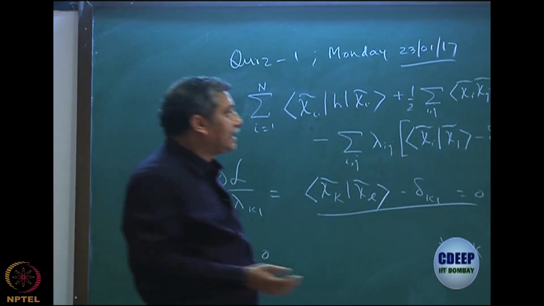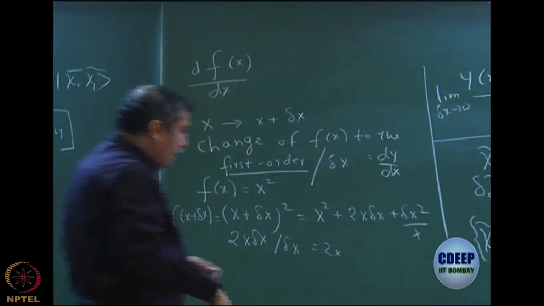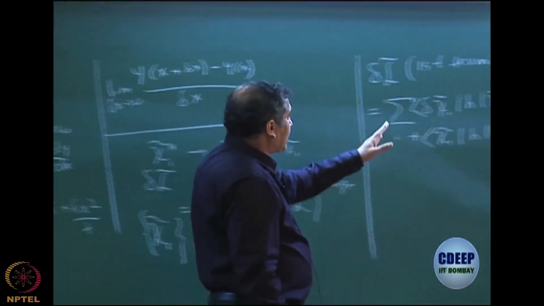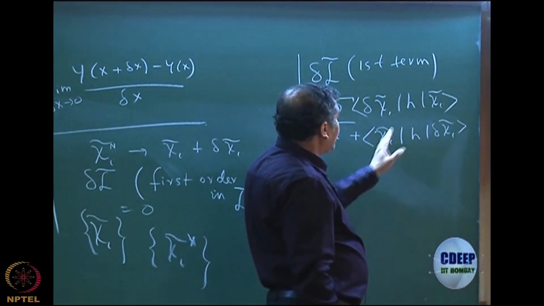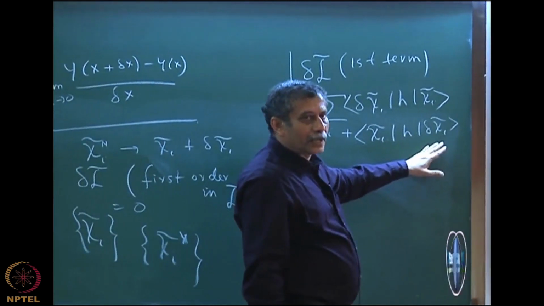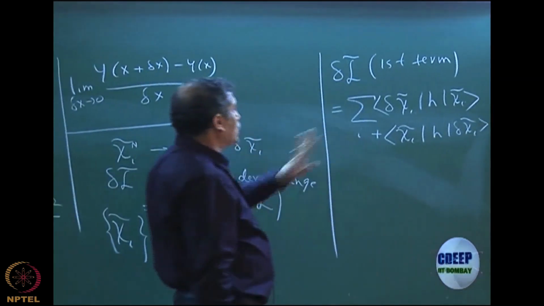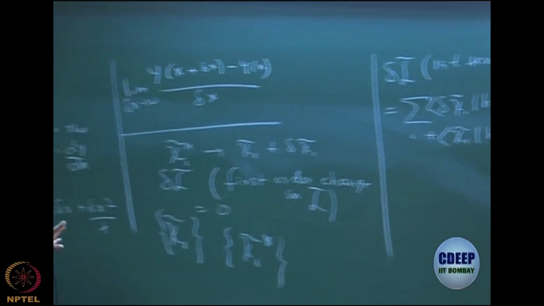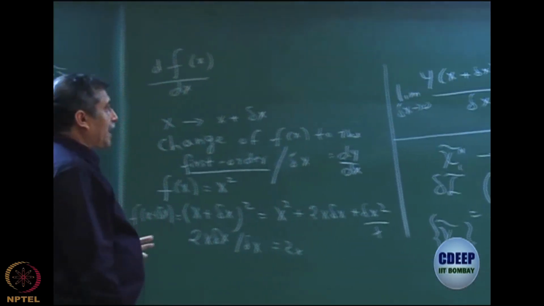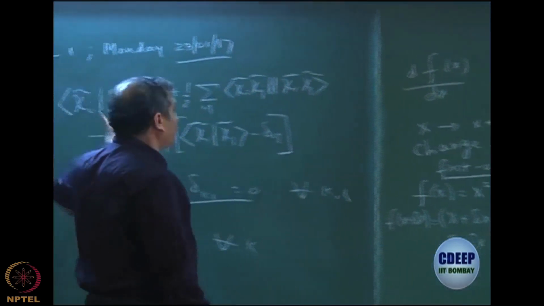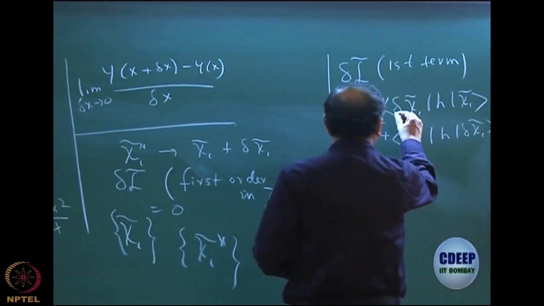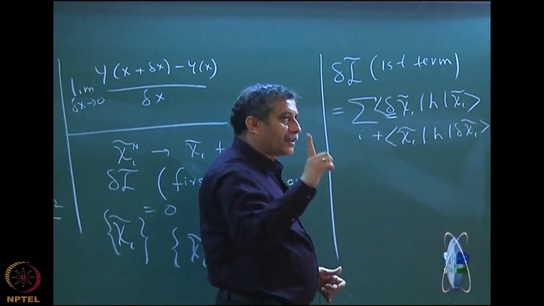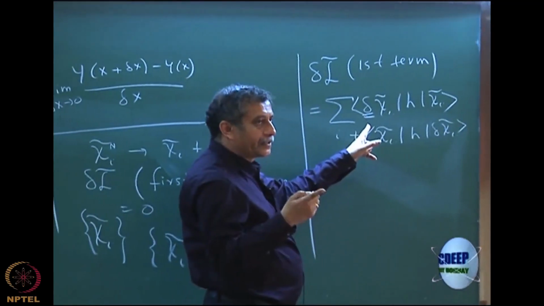So delta L tilde, because of this change, we will have on one side delta chi tilde, and on the other side just chi tilde, and chi tilde delta chi. Because when I am changing either one of them, the other one also will change. So the first order change of delta L tilde for this term can be written very simply. Yeah, it will have an effect, but we are taking orders of only delta, first order in delta, whatever the delta we define.